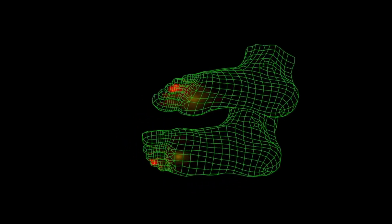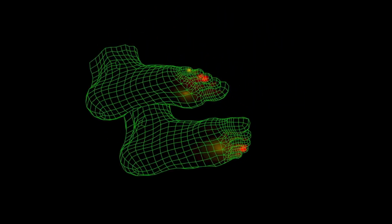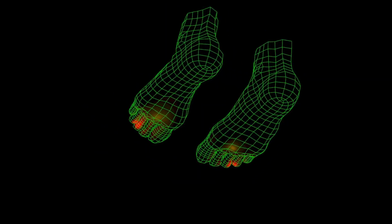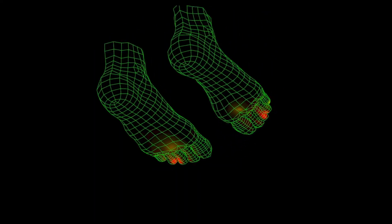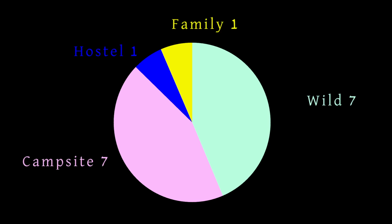Physically, I was feeling okay, pretty tired after long days of walking up and down, but stretching and keeping up with the rest days, keeping me going injury free, and making sure I was hydrated in the heat was important too. Let's take a look at the blister scope. I kept getting these blisters on the inside of my second little toe, which were super painful and annoying, and the sweaty feet caused by the hot weather didn't help with this. Accommodation wise, I was mostly sleeping outside, half wild and half in campsites. I had one night in a hostel and one night at home with my family. Definitely feel like I'd gotten used to places to wild camp now, much more comfortable with it.